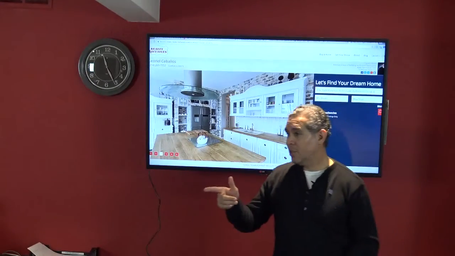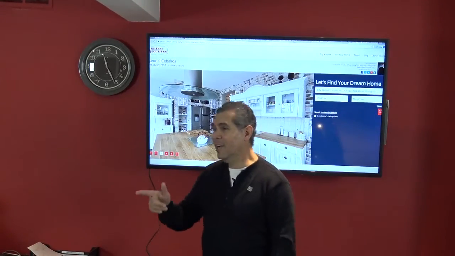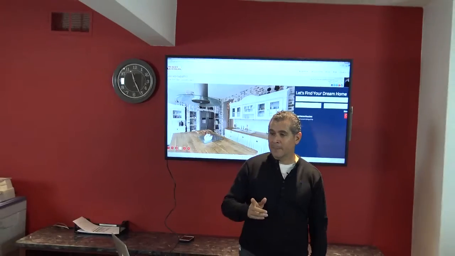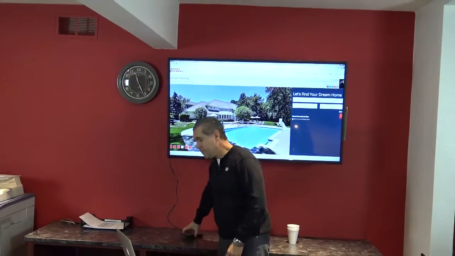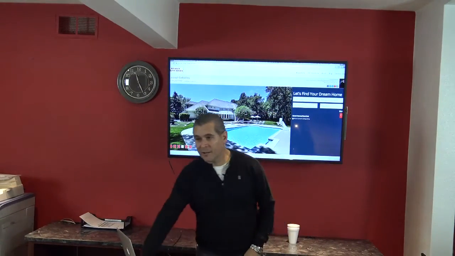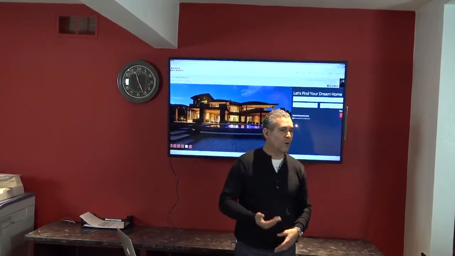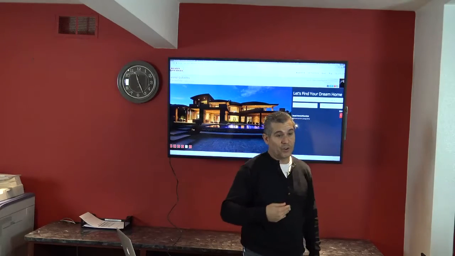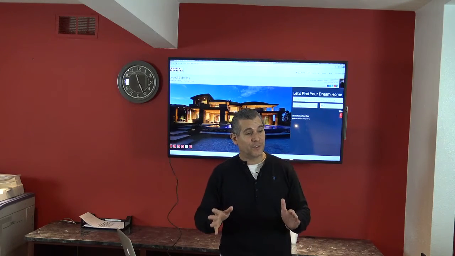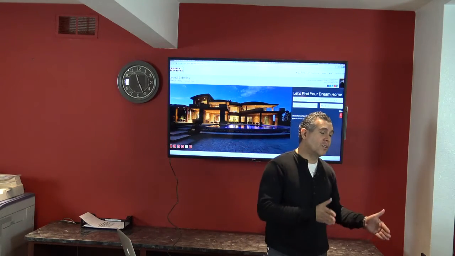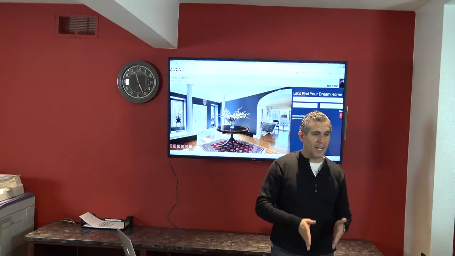How many mobile devices do you have? I have one. You only have 1. Martin, how many do you have? 3. Hold on, how many do you have? 1. Okay, so as you can see, there's more than 1 mobile device. So the likelihood that you're going to look at a desktop for a particular piece of information is not likely. You're going to look at it on a mobile device.